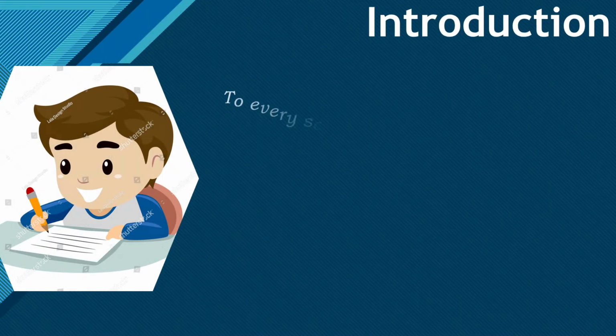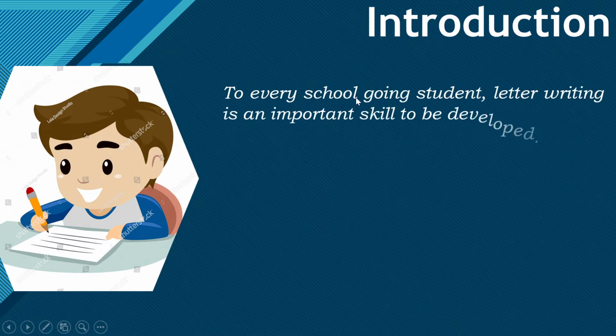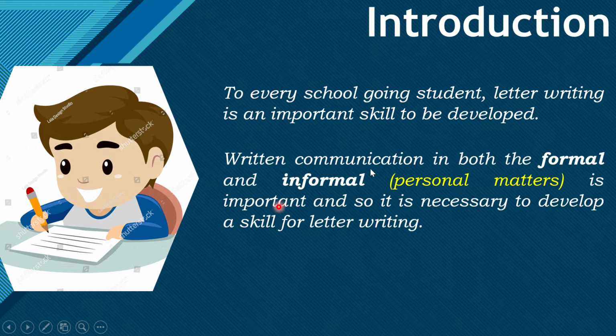Now the introduction. To every school-going student, letter writing is an important skill to be developed. Whether you are a student of a school or a college, we need to develop the skill of writing, because letter writing is the fundamental skill of a task related to writing. Written communication in both formal and informal styles is important, so it is necessary to develop the skill of writing letters. The formal means a respectable way, and the informal means the way you talk to people who are very close to you, like your friends and parents, sisters and brothers.